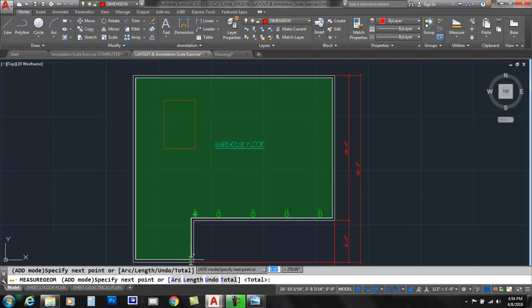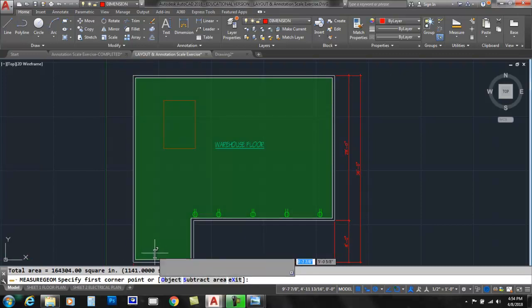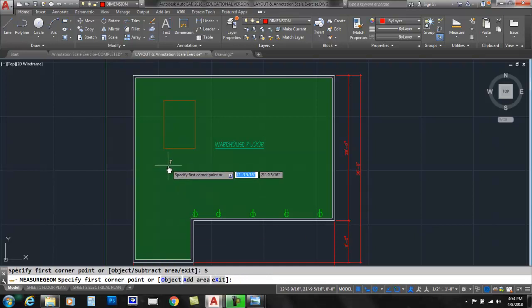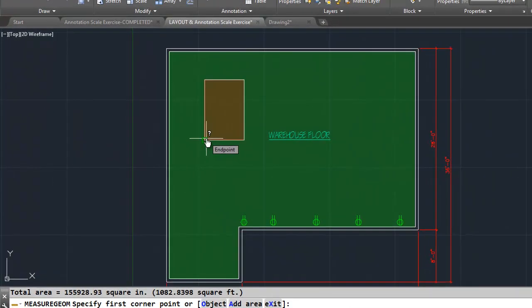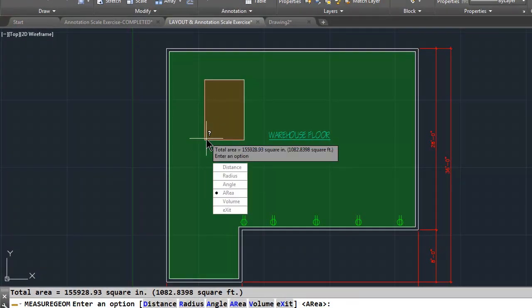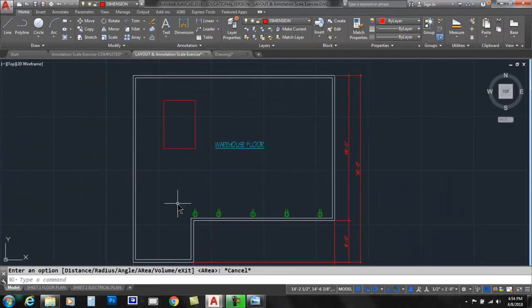So I'm adding area, I'm back to where I started, I press enter, and then I go to subtract area, and see, my first time around my area wasn't green. So now I trace over the green with my subtract mode. Do the same thing, start and finish in the same area, press enter to complete. Okay, and now I'm going to hit a second enter to totally exit out, or escape.